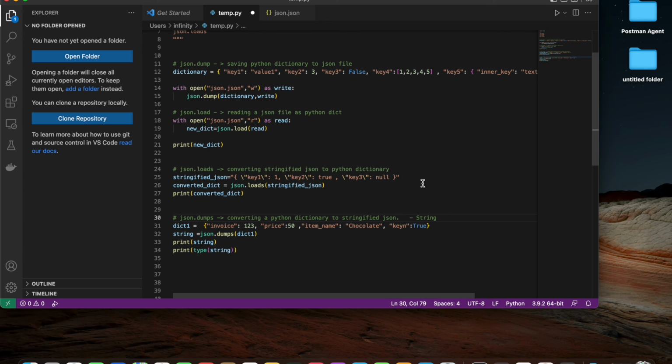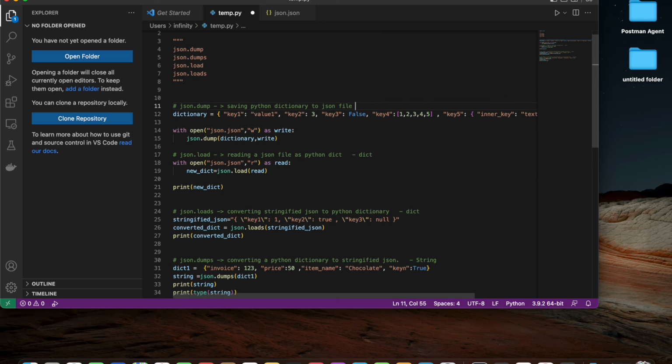Here you will get a dict type of value for loads. Okay, you again load it, here also you will get dict, and here you will save it, save dict as JSON.